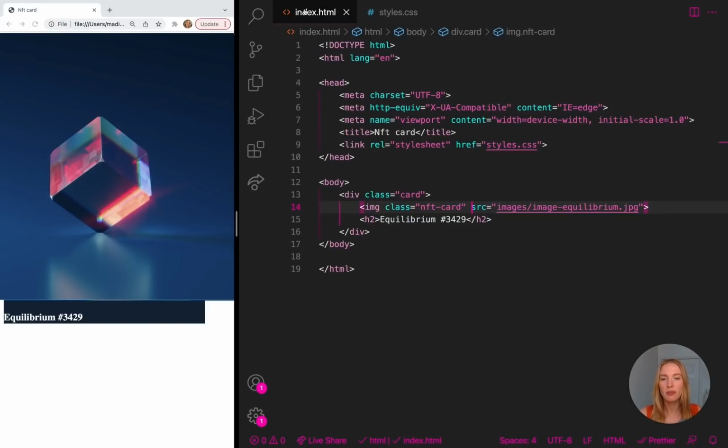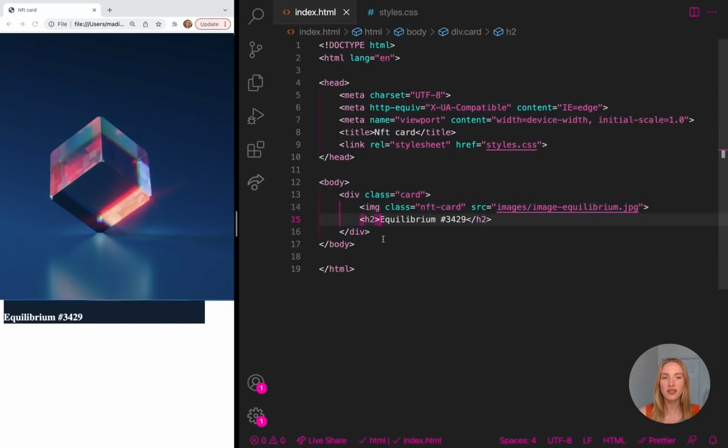Now, if we remember, this image element is a child of this card div here, and we can tell that it's a child because it lives inside of this card div. So the card div starts here and it closes here, and then nested inside of this card div is the image element and the H2 element.